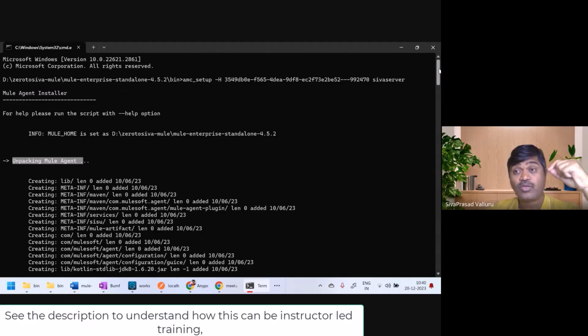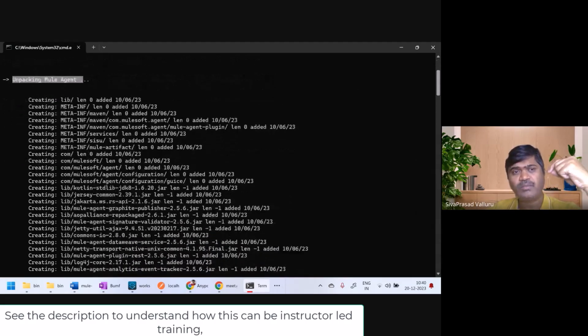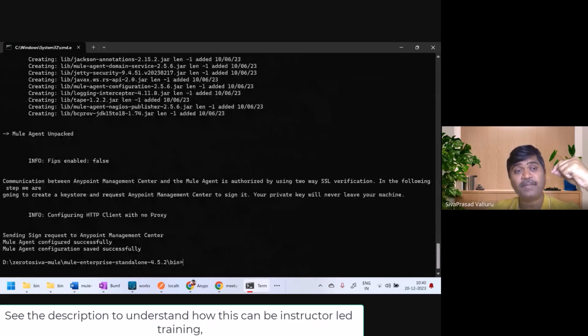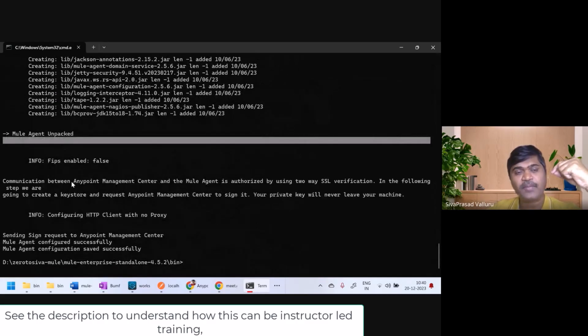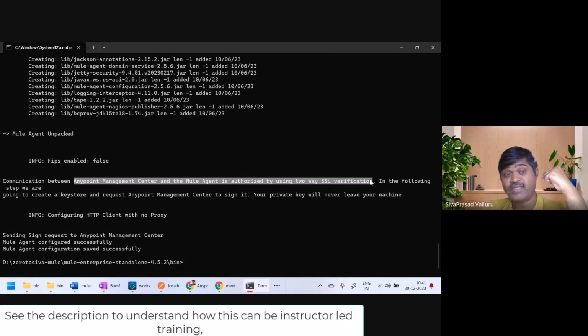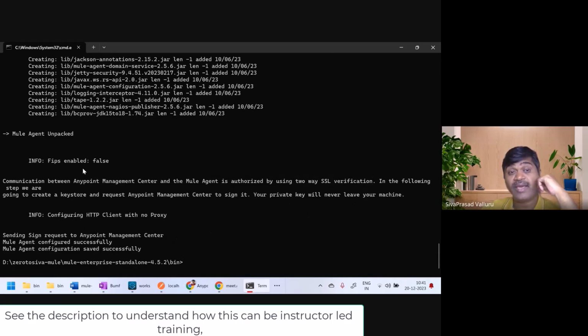Once the Mule agent is unpacked, the agent started communication with Anypoint Management Center. Communication between Anypoint Management Center and the Mule agent is authorized by two-way SSL. It shows that the agent has sent a request to Anypoint Management Center and registered.